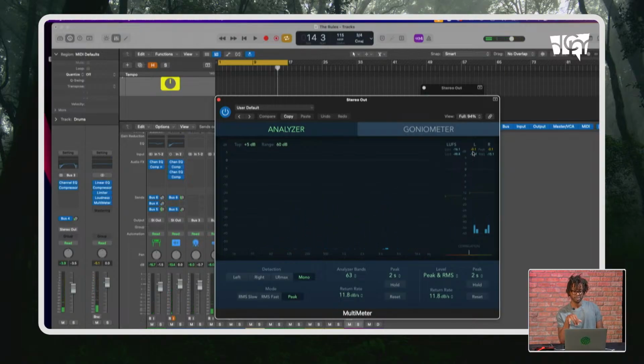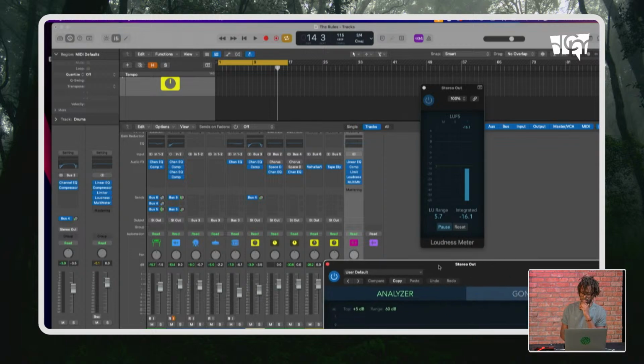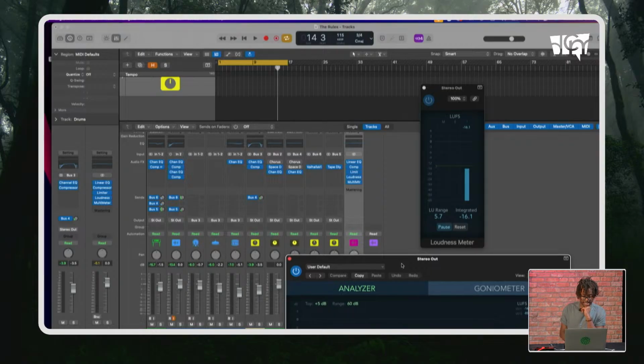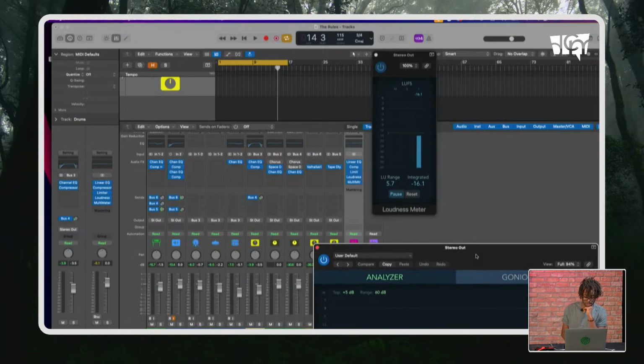Also, if you are using the multimeter, you want to aim for your true peaks, or these appear to be -1 on both sides, which we have. So I could do more work to make this a little bit louder and get us in between that -14 and -8 LUFS range, but because I just don't want this track to be super loud, I'm okay with this.